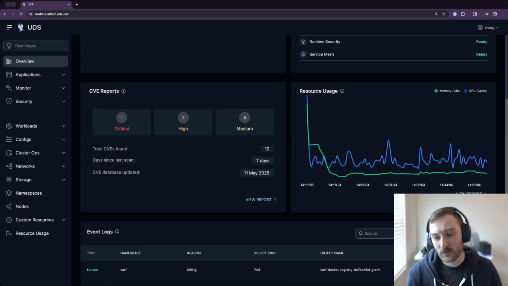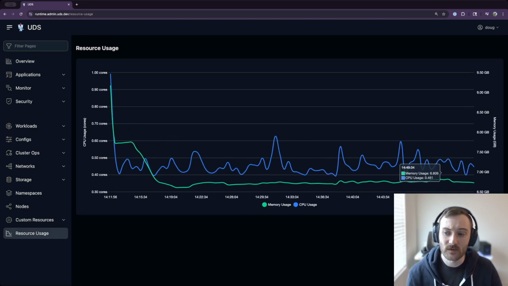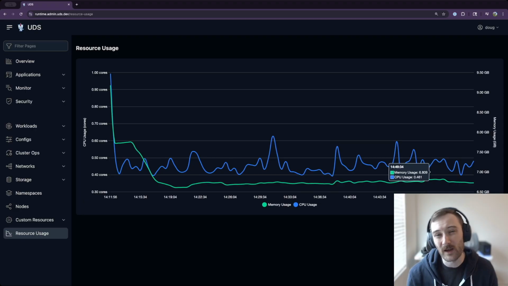If we pull up resource usage once again, if you recall in sidecar mode, we were seeing around 8 gigabytes of memory used and around 1 full CPU core used. In ambient mode here, we see around 6.8 gigabytes of memory usage and around half of a CPU core. So that's a pretty significant reduction on the CPU side. On the memory side, we're seeing about that same 15% reduction that I showed in the example metrics previously.